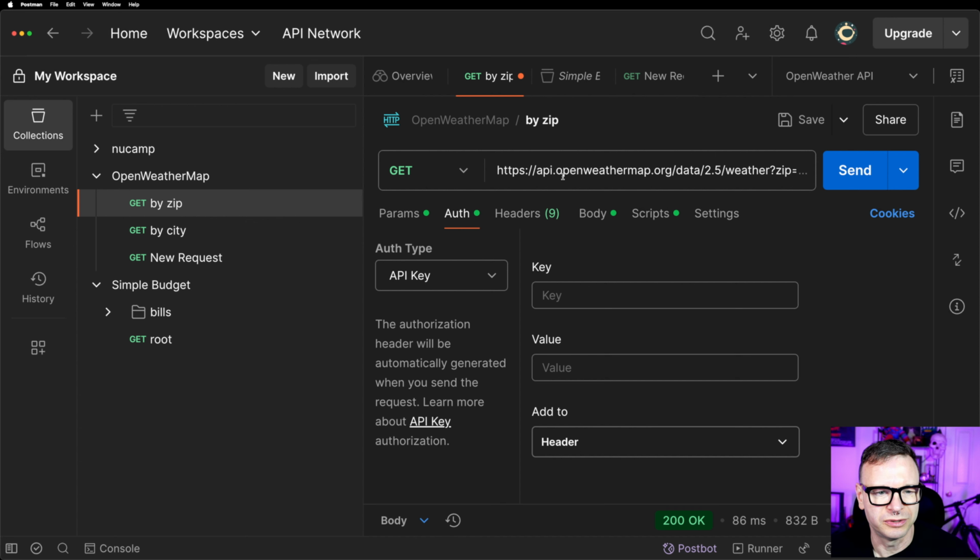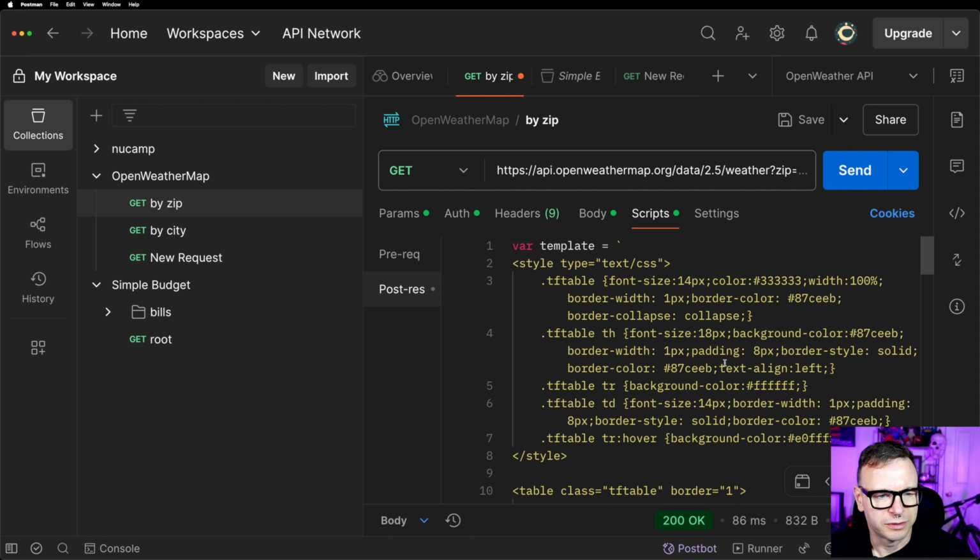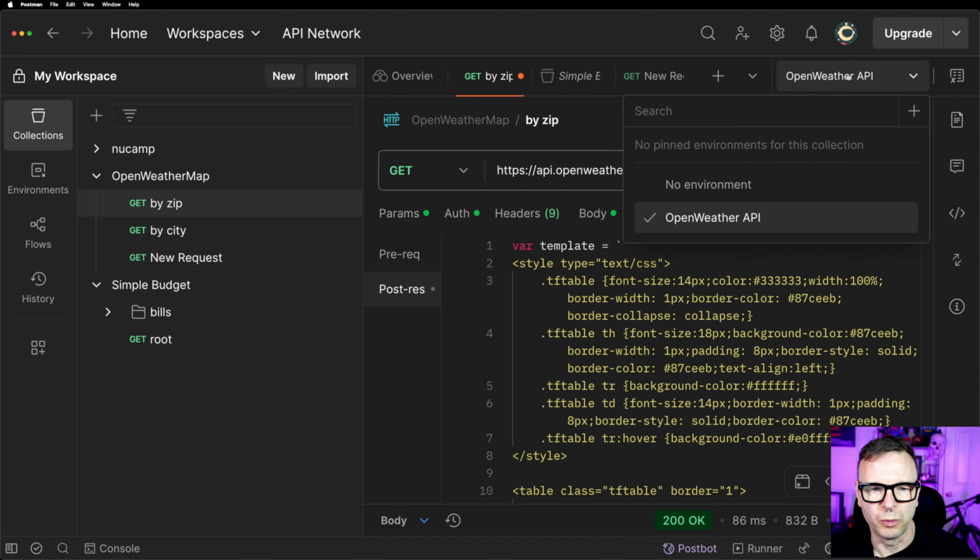There's a whole bunch of other cool stuff you can do as well. Another thing worth calling out here is the scripts. The output, you can actually store in different environment variables. Right now I have this open weather environment variable, but you can set multiple environments, and this is helpful if you're testing in different areas.